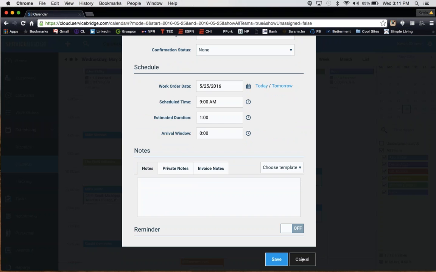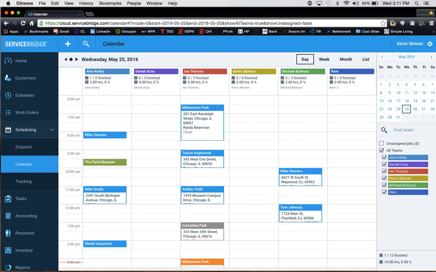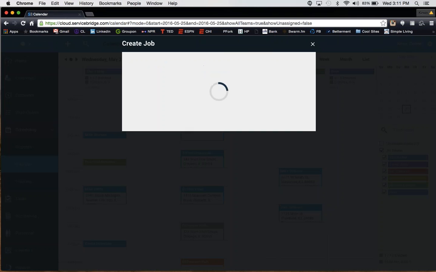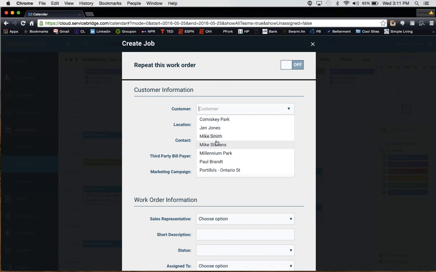So great, that takes away some steps. You don't have to fill in the time. You don't have to fill in the exact technician who will be doing it. It just really makes it easy to do that. So let's quickly do that actually, just to show you what it looks like. So let's put in a work order.